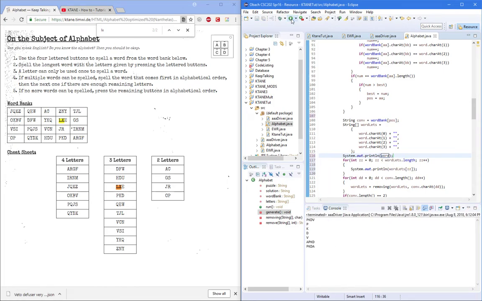Okay. PKDV, and you see the switch there. It's not supposed to replace it with an A.